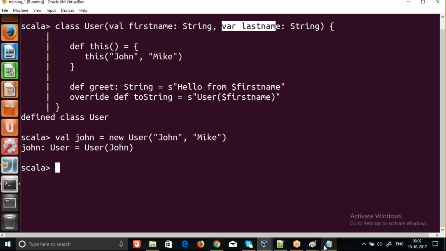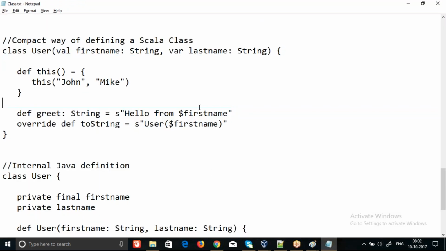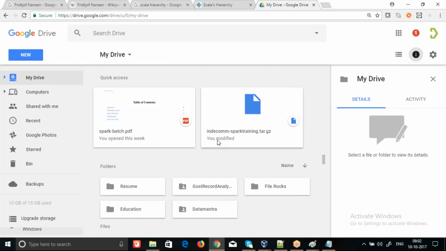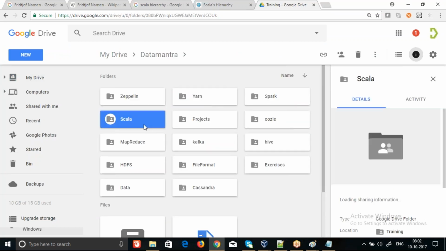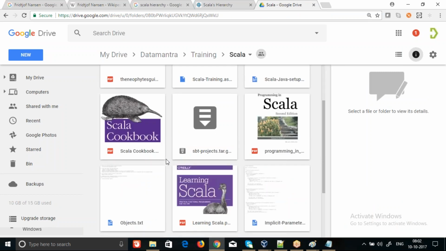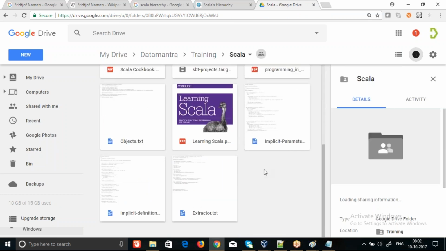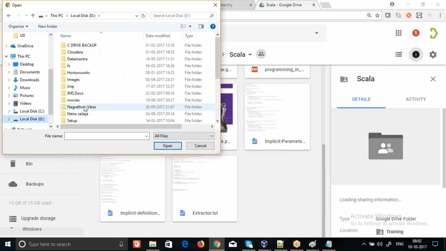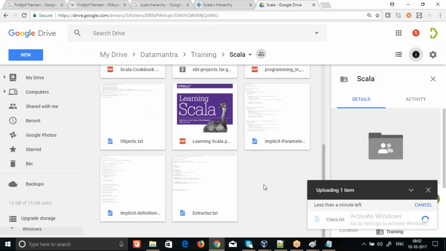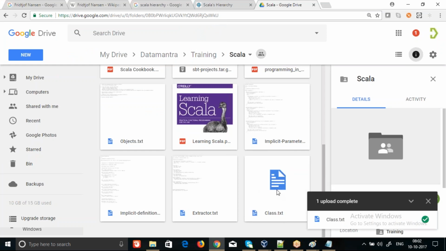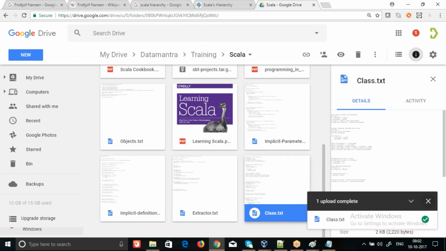So what I will do is upload this file. You should be able to see it in Scala, Class definition.